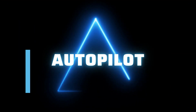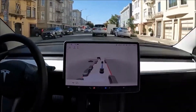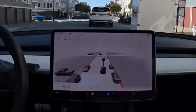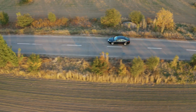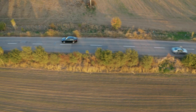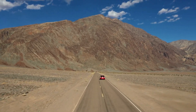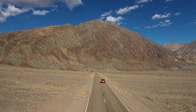Number 7 is Autopilot. Tesla continues propelling the electric car industry forward with a groundbreaking autopilot system. Although Autopilot started as a distinct bonus feature Tesla owners could purchase separately, most newer models provide it at no extra cost. Autopilot makes highway driving easier than ever by assisting the driver with steering, braking for traffic, and keeping pace with other vehicles. As long as the driver keeps their hands on the steering wheel and guides the car, Autopilot takes care of the rest.